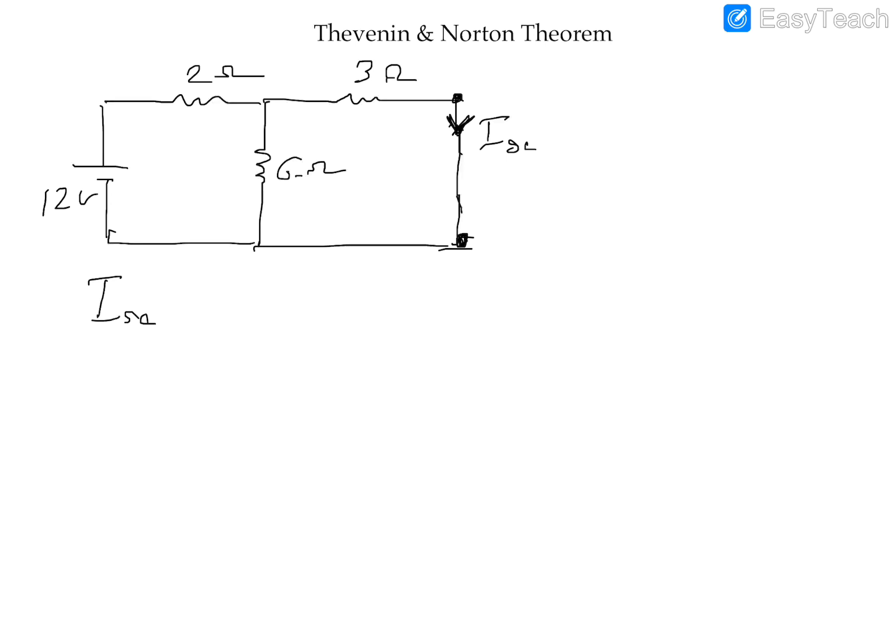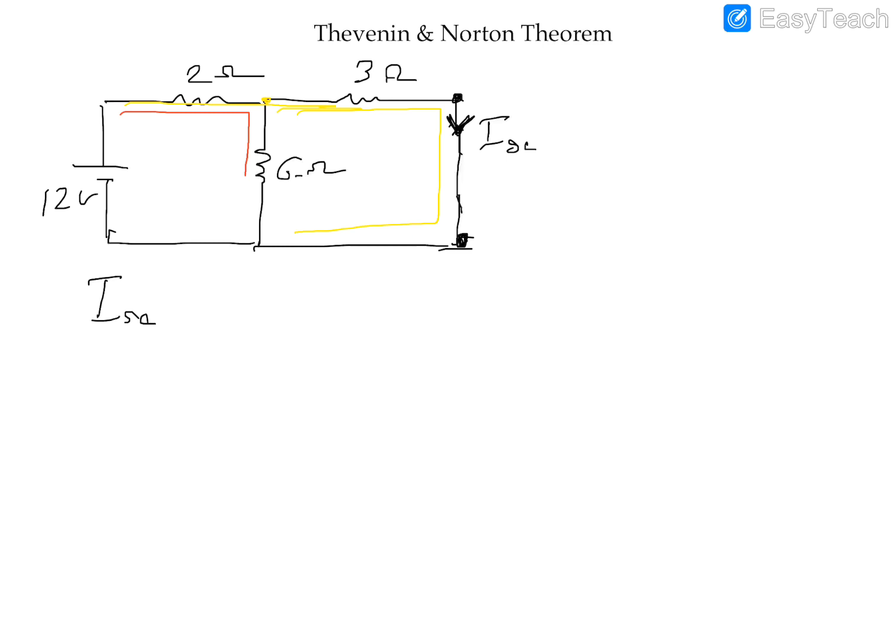So the short circuit current is the same current that would flow across the 3 ohm resistor. Right? So we would have one current going this way, and we would have another current branching out. It would branch out at this junction right here. So we're going to find the current that I've denoted in the yellow. To do that, we're going to use Ohm's law.